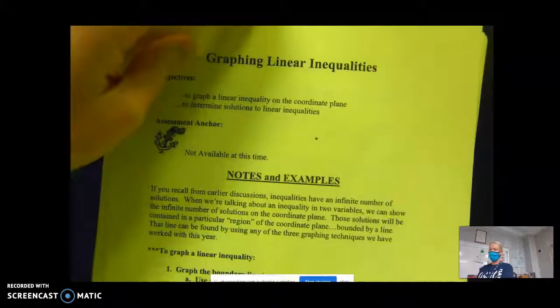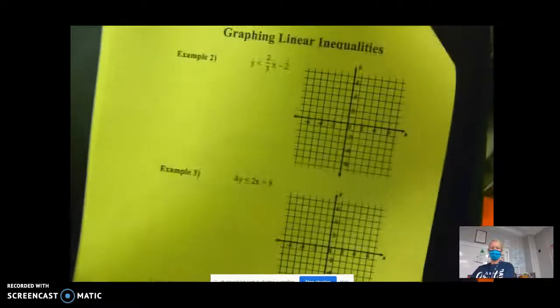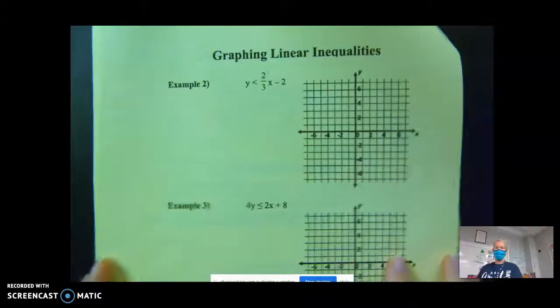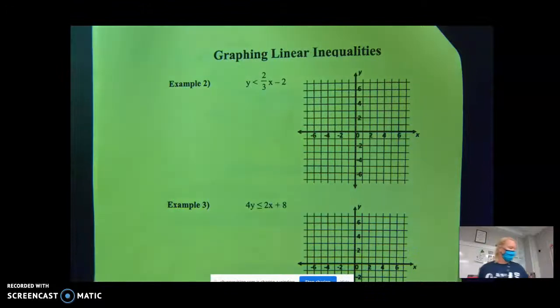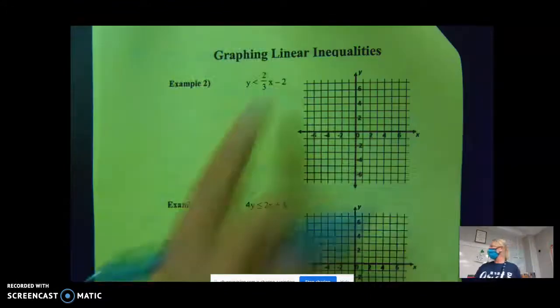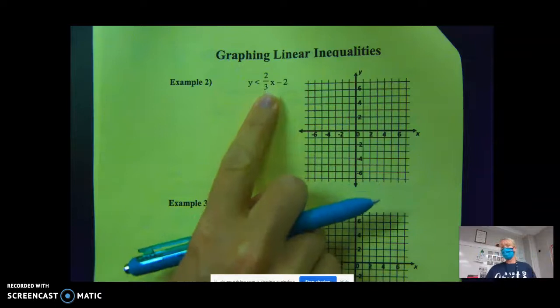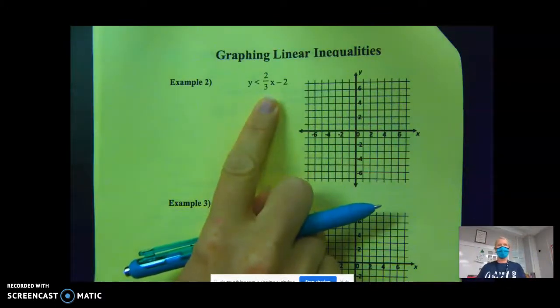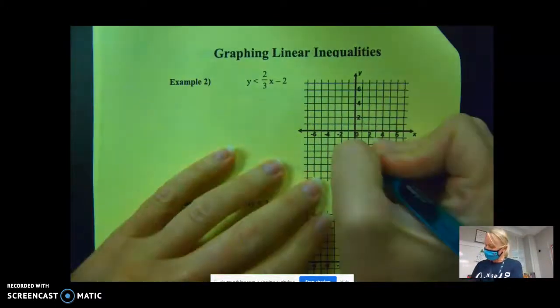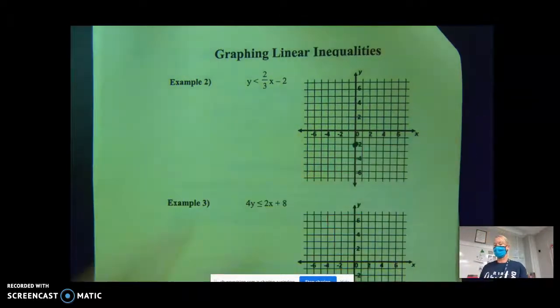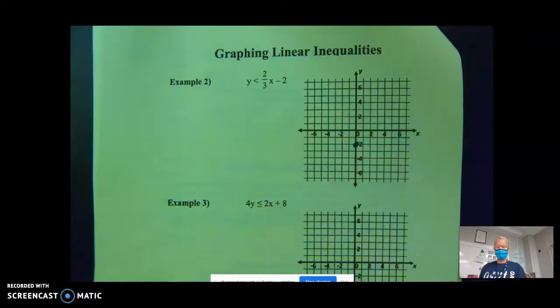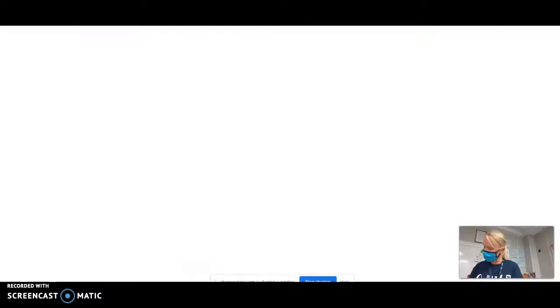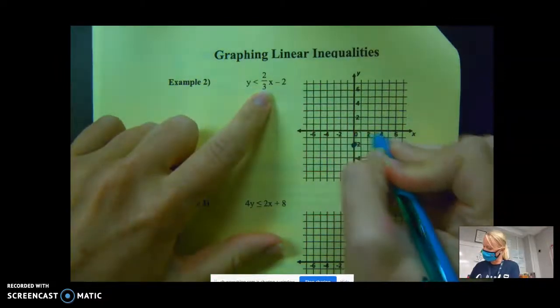All right, so again, graphing linear inequalities. I am going to look at the first one. Where did we leave off? I think we're on Justin. Justin, look at this equation right here. What is your y-intercept on this guy? Awesome. So we're going to put a point at -2 because my y-intercept is -2. Anastasia, what is my slope on this guy? Good. So up 2, so it's 2 over 3, and then over 3.